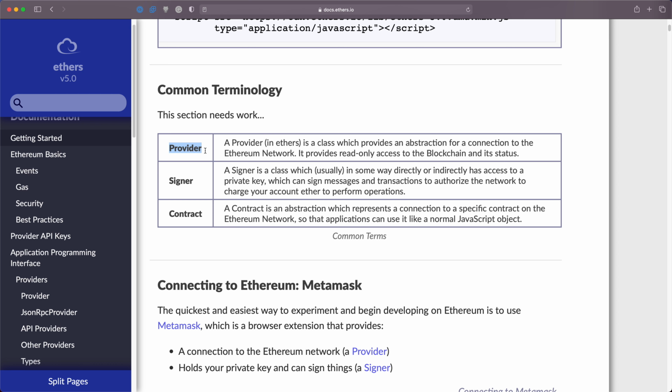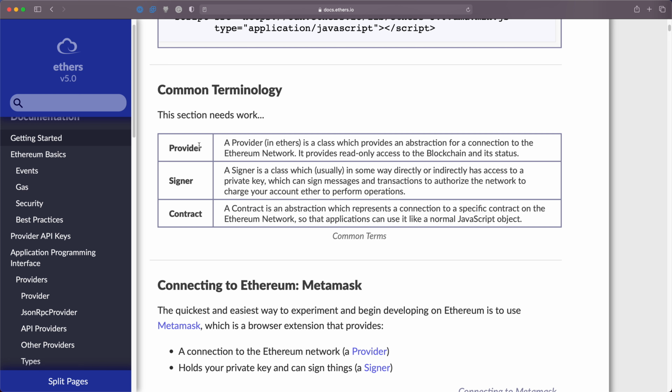The concept of a provider is something that we've been working on in previous lectures. It is the abstraction of an Ethereum node and how to interact with it. And as you remember, we saw an experiment with the JSON RPC, and that was the low-level way of interacting with an Ethereum node.